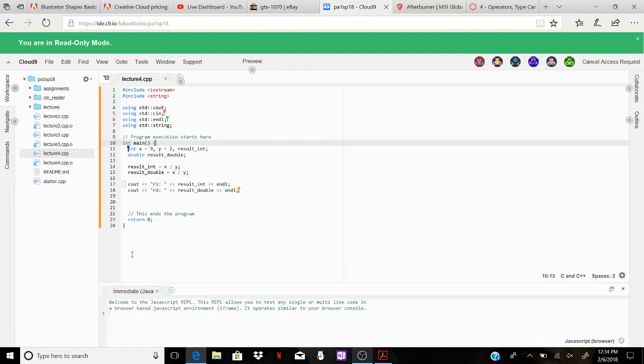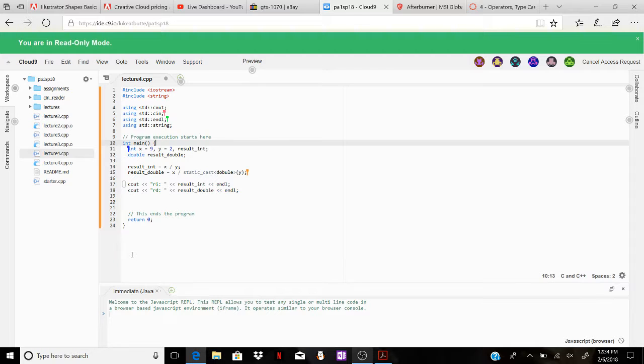So how do I fix it? What did I try to teach you? Put the parentheses, throw the static cast in, right? So we can static cast to a double the value of y. And y, whatever value it is, needs to be inside of it. So now I'm taking x.